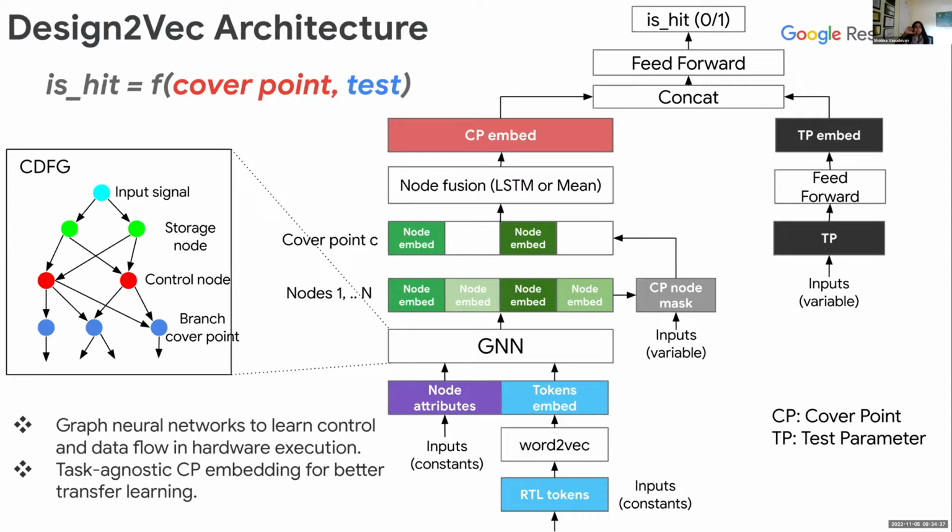Okay. A question we get often is why are there two towers in this architecture, instead of making the test parameter come in much earlier into the ML learning pipeline? The reason is that we want to keep the cover point embedding agnostic to the particular task. In this case, the task is to predict coverage of a test, so we would be interested in the test parameter embedding. If we were to use DesignDevec for a different task, for assertion coverage, or for generating assertions, or for root causing or debugging and so on, we would still be able to use the cover point embedding or any node embedding within the design graph, agnostic of exactly what the other task is. So that's the reason we maintained this separation between these two towers.